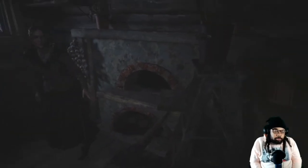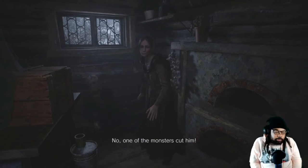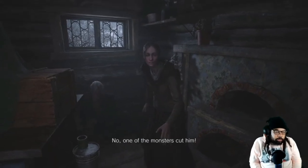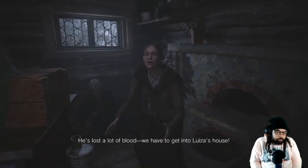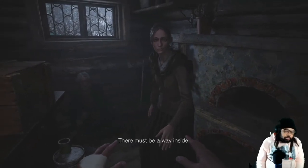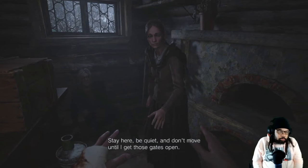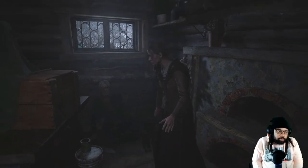There's them lichens, bro. Them lichens, bro. Can your old man walk? Vampires, werewolves, and zombies. Oh, my. No. A lot of blood. We have to get into Louise's house. I need to chill, bro. Must be a way inside. Stay here. Be quiet. Don't move until I get those gates open. You feel me? I got this, bro.